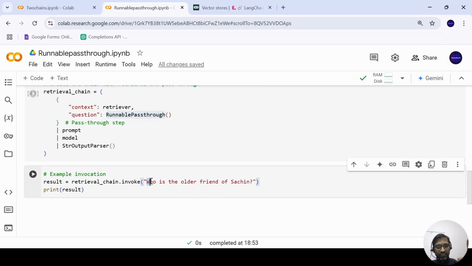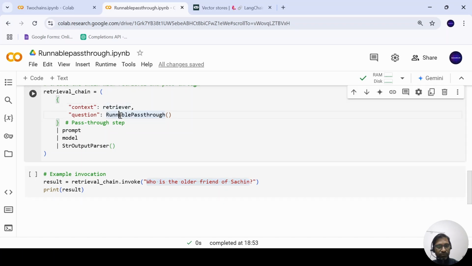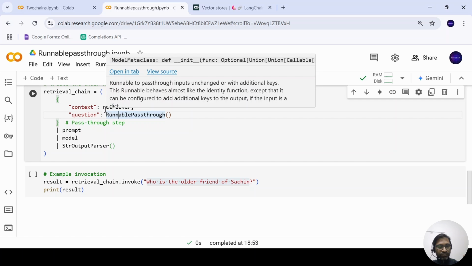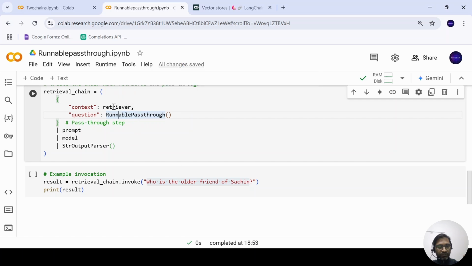When I pass this string, it is passed into both of these runnables. The retriever needs this string so that it can do a similarity search on its database, and it will pull certain chunks.